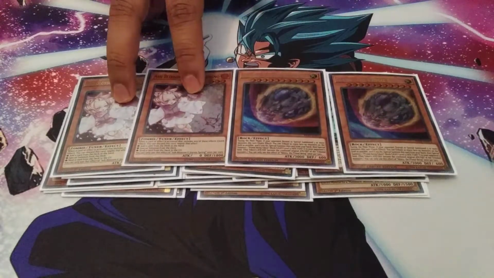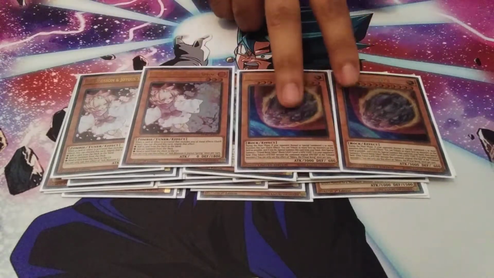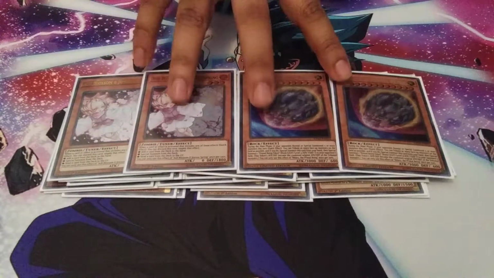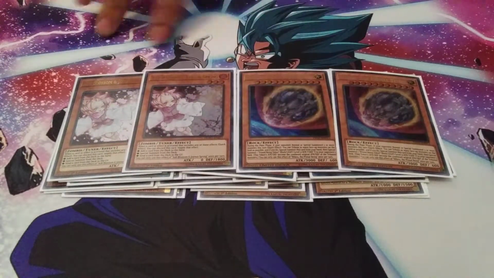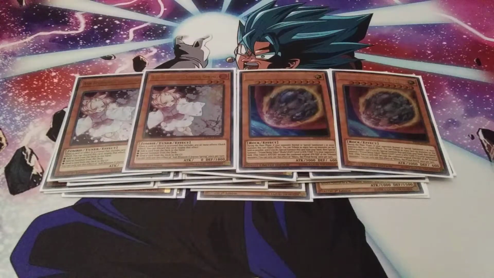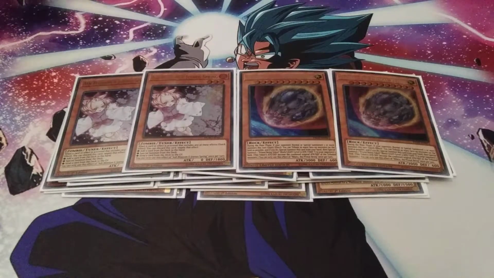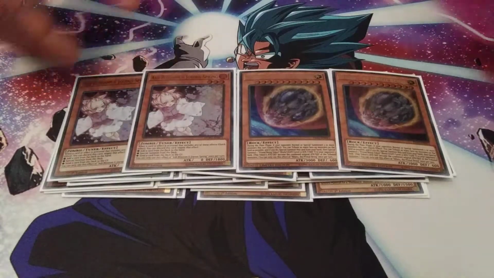Ash is probably the best generic hand trap, and then Nibiru is obviously one of the best board wipers right now. You can dig these with Phantasme. You don't want to run triples of these because you don't want to brick with your hand. You want to open about 2, maybe 3 hand traps, and then the rest are your Mathmech cards to do your OTK. So that is it for the monster lineup.